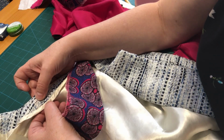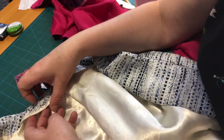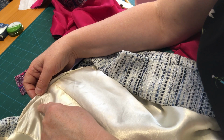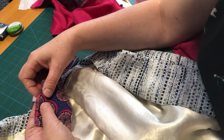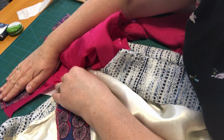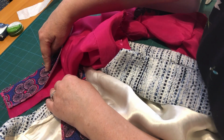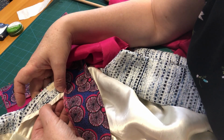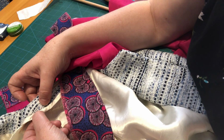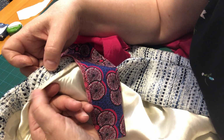And that's what I've done on this one here, just to hold that down. And that encloses this raw edge for you. And then it sort of floats over the top of the lining. The same principle then applies once I've added that seam finish. I then go back to where I was here, and I just sit it on top of my lining, wrong side of the facing to right side of the lining, pin it in place along the neckline, and then I will stitch. In this case, I did my best to stitch in the ditch in order to then attach that facing on there. So that's a Hong Kong seam finish.